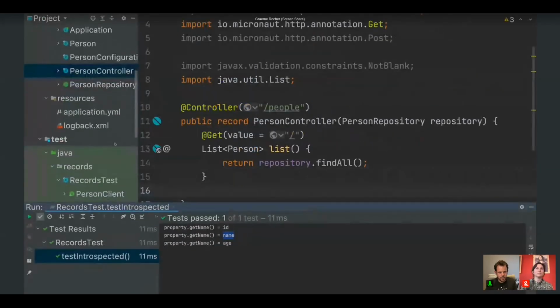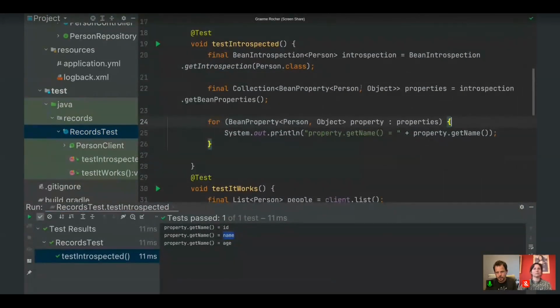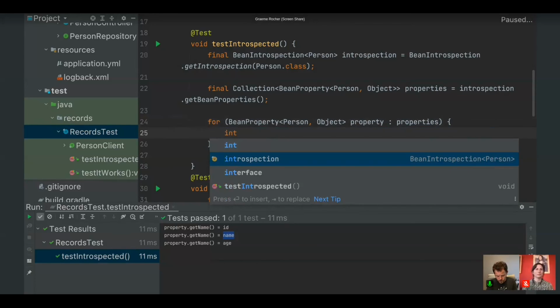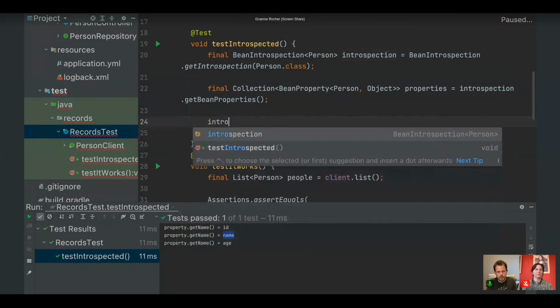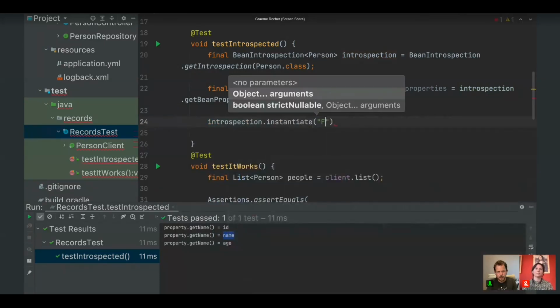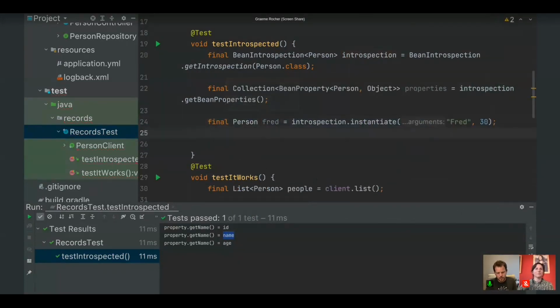And for that, what it means is you can essentially write logic that is able to introspect and understand the names and types a property has, which is necessary for doing things like serializing JSON, or serializing XML, or reading and writing to a database. I can also take this introspection and instantiate a new object, so with Fred and 30, like so, and get a new instance.